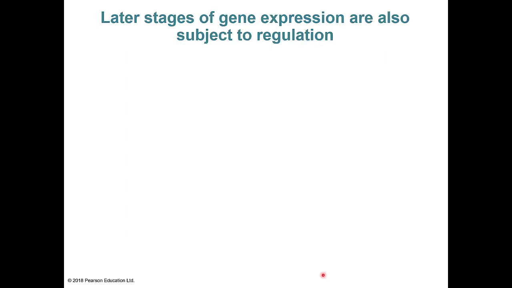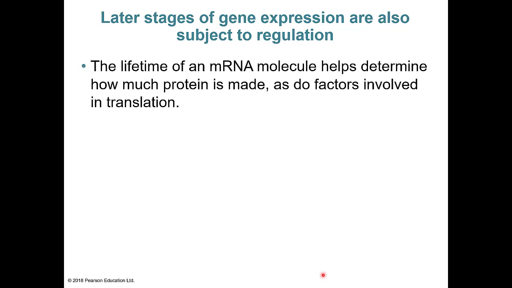Now, after we process the messenger RNA, we still have the ability to come in and regulate gene expression because there's a whole lot of other things that happen to proteins before they result in a phenotypic consequence. One of the things we can vary is how much of the messenger RNA molecule is in the cell, because how much messenger RNA is sitting there can determine how much protein we make. That, in addition to some other factors that influence translation rate, can influence how that messenger RNA is used to make proteins. So if I have a lot of this messenger RNA sitting there, I might be making that protein very rapidly. And if I only have a little bit of messenger RNA, I might make it slowly.